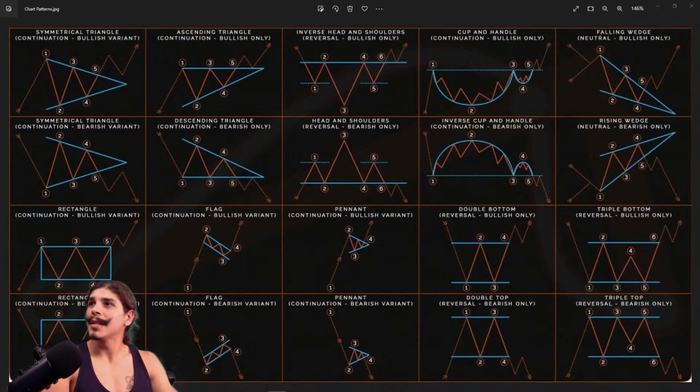T-Cal says, I messed up on the head and shoulders last time. T-Cal, I'm sorry you messed up on the head and shoulders, and I'm sorry we're not going to be going over that pattern today. I'm going to save that for a later segment. Obviously, we got a ton of patterns here to cover, and in order to explain how we can partake in these situations, we're going to need to take it real slow. I don't want to try and cram a ton of information into a single stream for you. It's not really my style. I want to try and express things in a way that makes sense and is easy to digest.